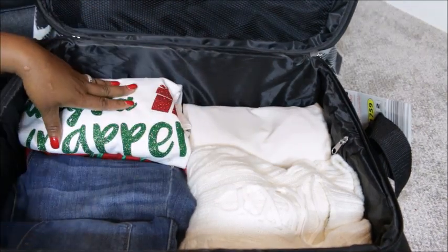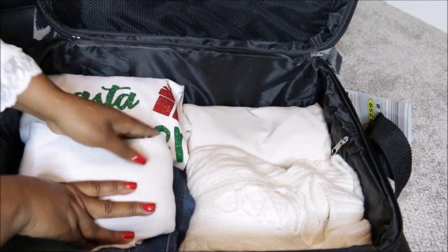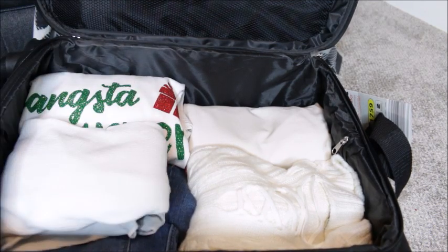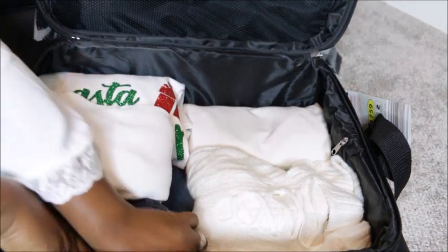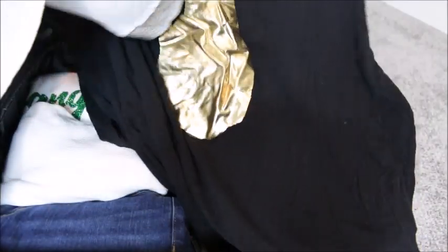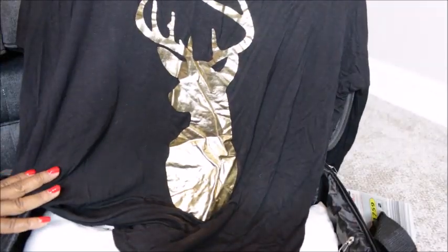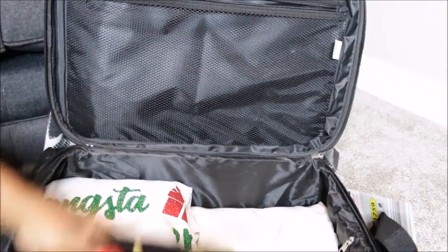If you're traveling by car, it's also good to pack light because most of the time you'll be taking gifts or bringing gifts back. The more compact you can make your personal items, the more space you'll have when returning from your holiday trip. So I am putting all my clothes in here — this is a total of four days — and here's my extra shirt, with a really cute deer on the front. It's oversized and super comfortable.